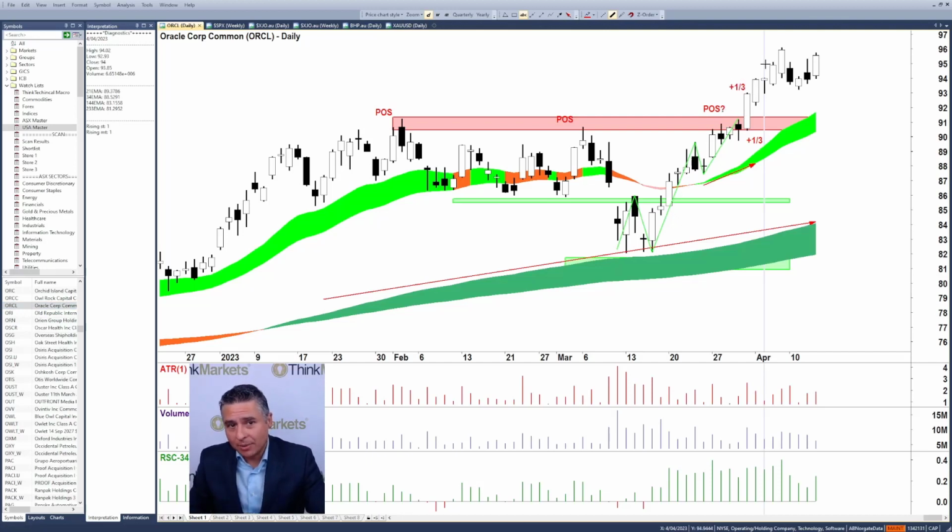And then any of these are fine. But after this pullback, pullbacks are great. Supply is actually a good thing. You might think, oh, my stocks are going down, that's bad. It's not always a bad thing. You've got to have a little bit of patience here, because we know demand is substantial. We know there's excess demand in the market, but sometimes you want to see how demand responds to supply. We had a bit of supply come in here, but it responded very well. So based upon last night's candle, no issues in going plus 1/3 here.